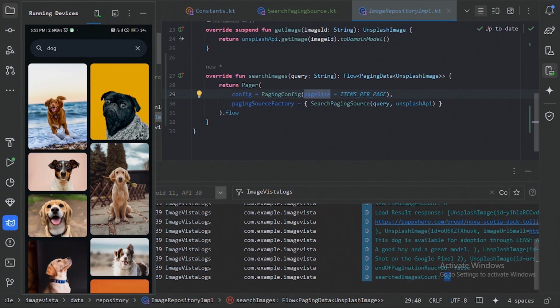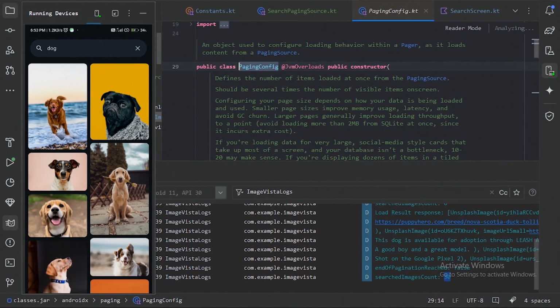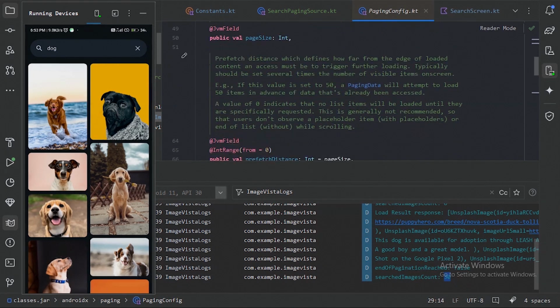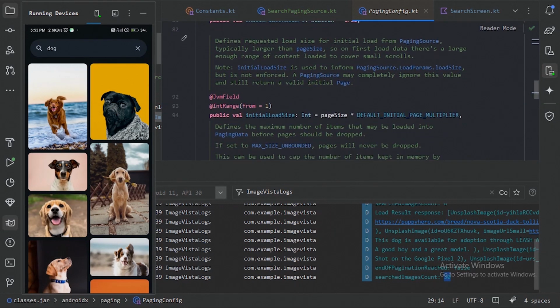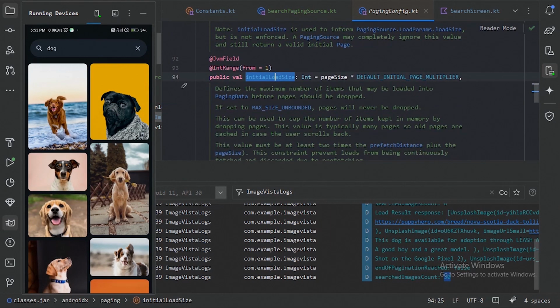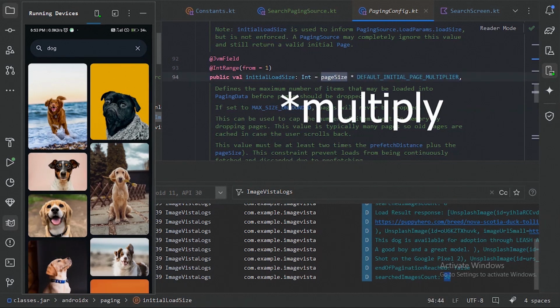This is because, let's go to this paging config by pressing Ctrl B and here when we scroll down we can see some values. So first we need to look into this value, initial load size. This will be used whenever the paging library gets the data the first time. So it will multiply the page size by the default multiplier.